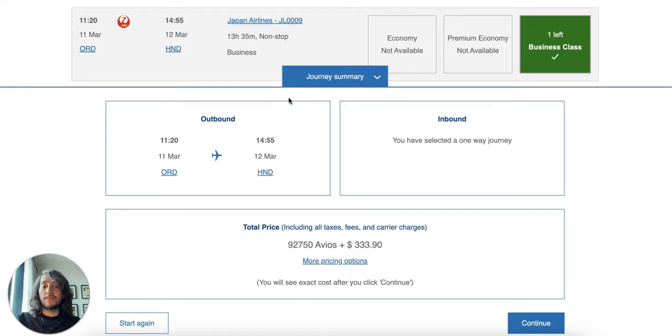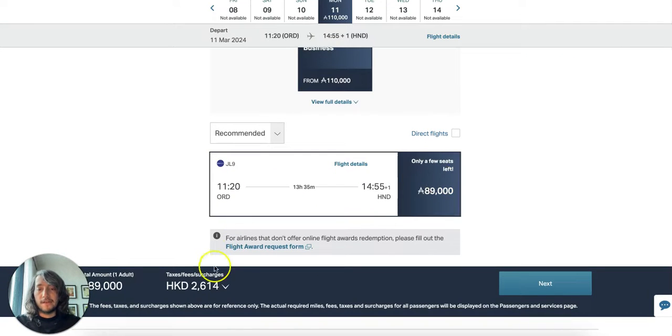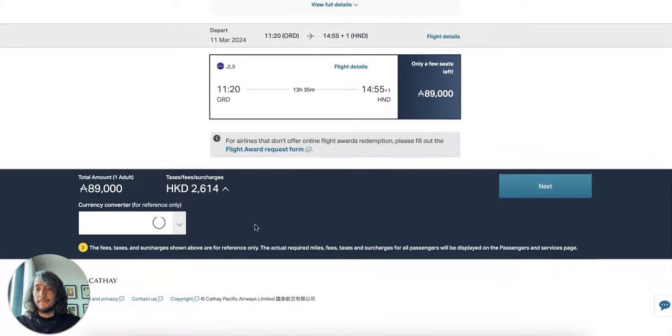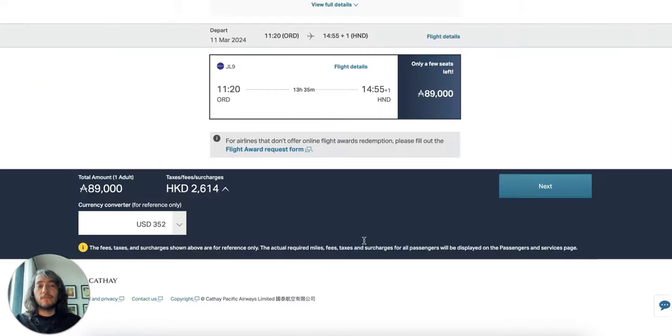Price plus tax, because there's always points plus a little tax and fees. Sometimes it's more, sometimes it's less. So in this case, 89,000, and we can convert this to US dollars. 350. So pretty close. I mean, you save a few thousand points and 20 bucks in whatever direction, but this would mostly depend on what currencies you have, right? So if you have a lot of Chase points, you'll have to use British Airways, and if you have the others, you can choose if you want to spend fewer points or more. That's kind of a preference thing. It's a little bit too specific. So anyway, that's one good example.